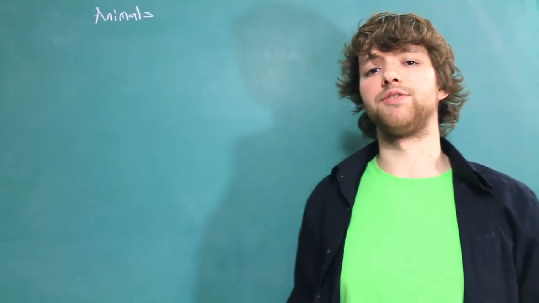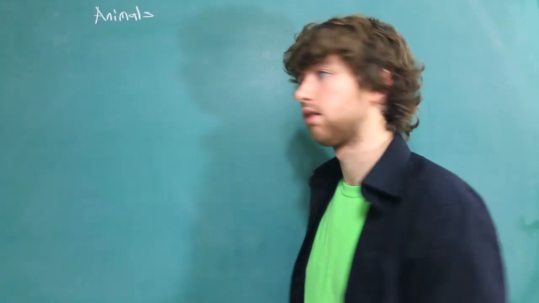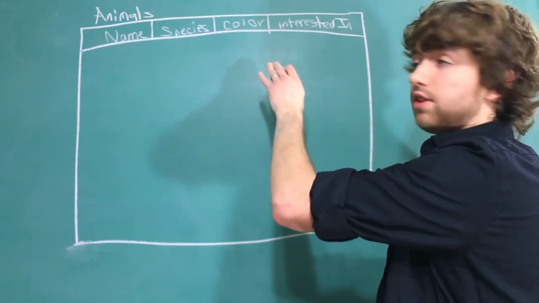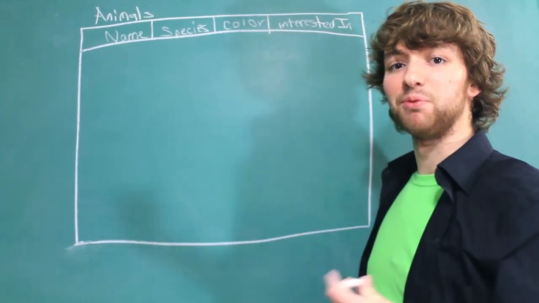In some of my other videos, I started to talk about this database we're going to work on. And this database is going to be a database for an animal dating website. So your little animals can go on to this website and find their love. These actually exist, by the way. So in our situation, an animal goes on this website and creates an account. So that would be stored inside of a user's table, essentially. We'll call it animals so it's a little bit more clear that this is for an animal dating site. We'll add a couple of different columns in here so you can see what data would look like. So here's our table. We'll have the animal's name, the species of that animal, the color of the animal, and the type of species the animal is interested in.